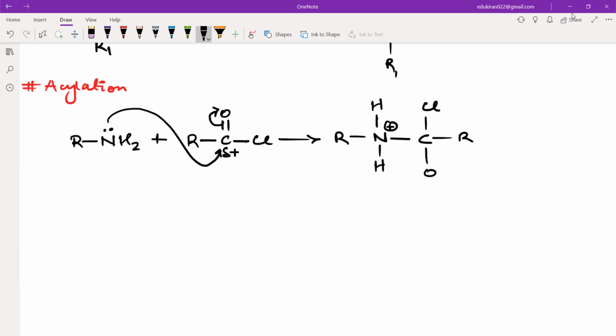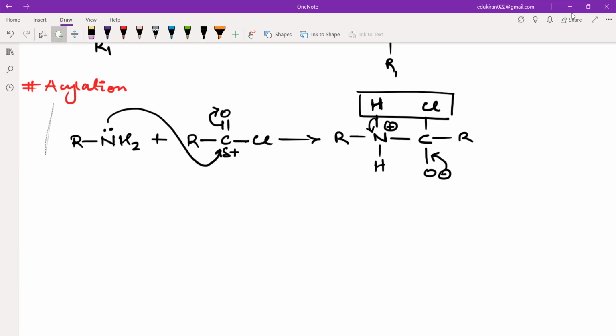Here we have a positive charge, and here we have a negative charge. Now, first of all, this chlorine and hydrogen, as you can see, are in vicinity. This hydrogen will obviously be very delta positive because it is attached to nitrogen, which is electronegative and also positively charged. So basically, this HCl binds together. Now, when HCl is leaving, this oxygen will start forming a bond like this. Oxygen will give the electron density and form the C=O bond. This chlorine will take the electrons, and the hydrogen will give electrons to nitrogen.